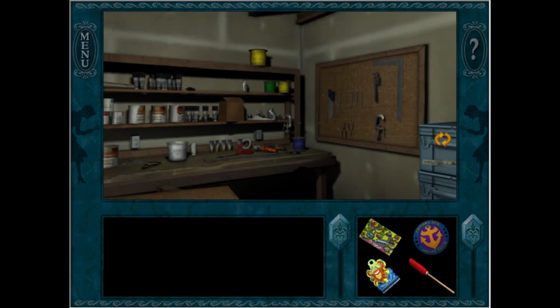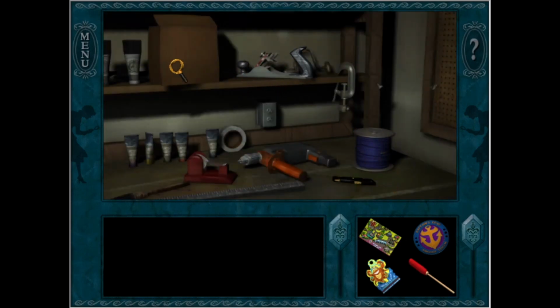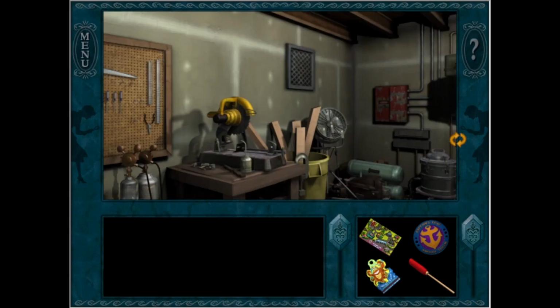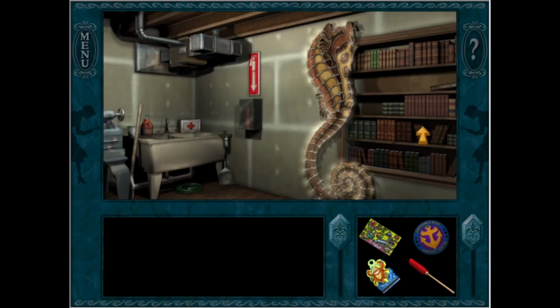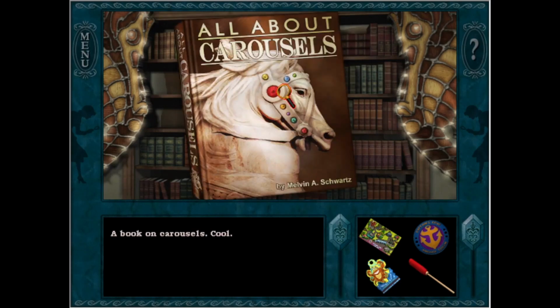Okay, well, at least I can look around. I can use this to measure. I don't know what you need to measure. I don't think we have anything to measure. But it's good knowledge to have it's here. Yeah, but you weren't able to take it. No. Again, it's good knowledge to have. Mind if I look at this? No, go right ahead. A book on carousels.